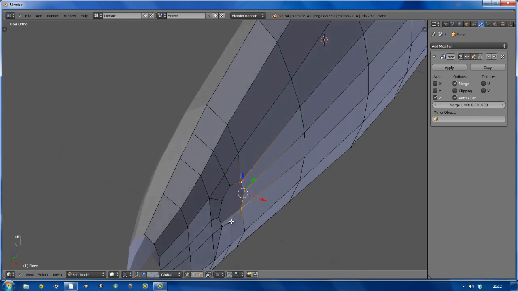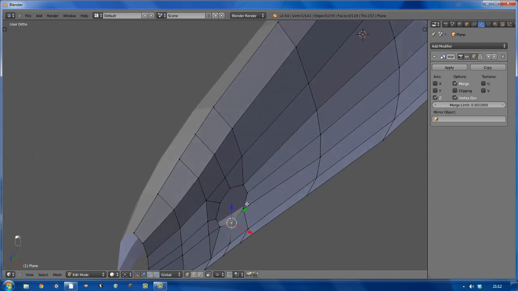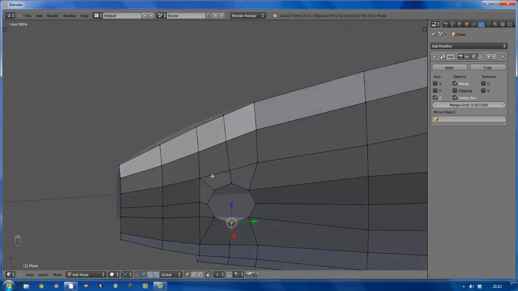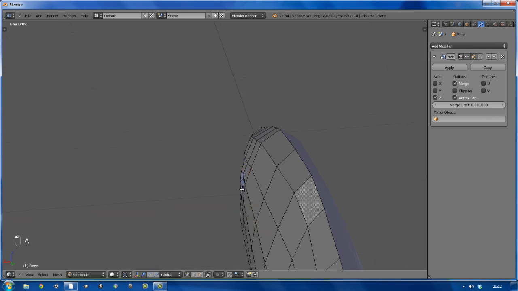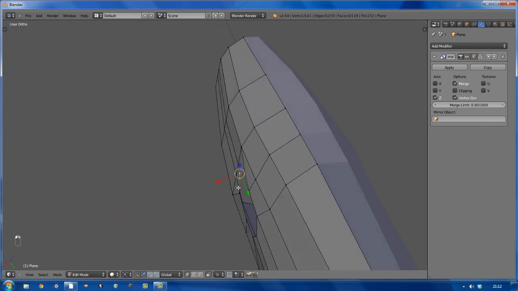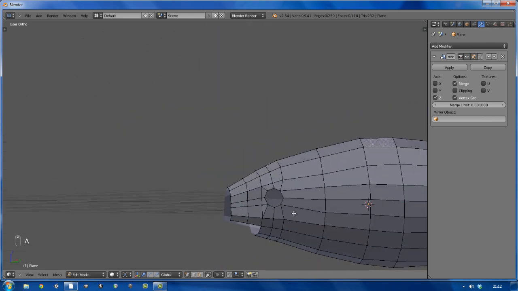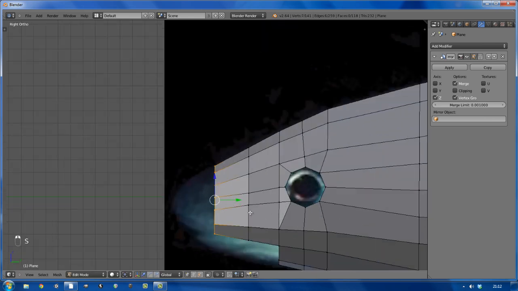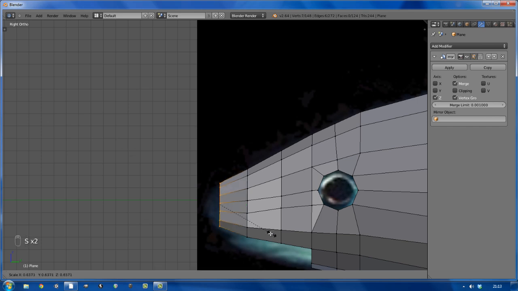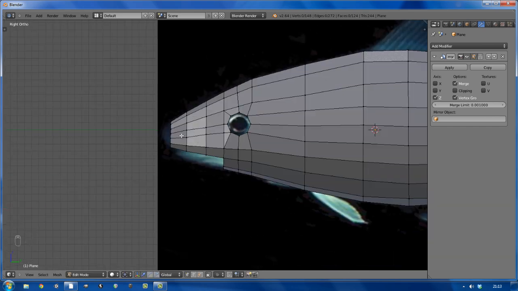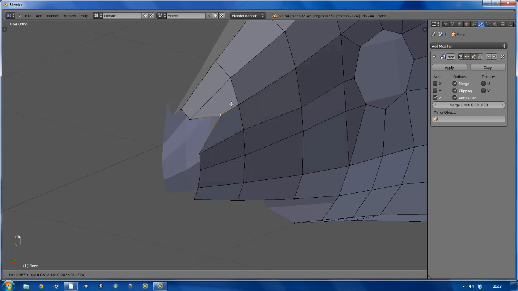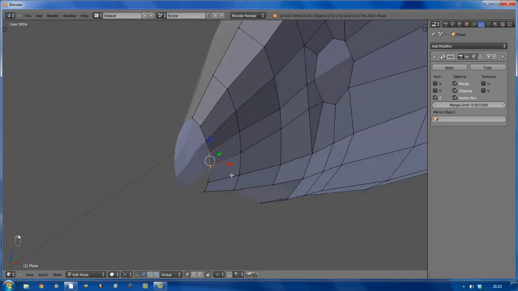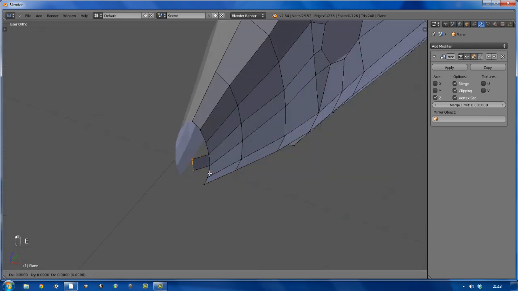So you see here I move around the body of the fish quite a lot just to see from different angles what sort of shape it will need to be. And I found that's the easiest way for me anyway. So with the eye now looking much cleaner than what we had before, I'm going to go forward and start working on the nose of the fish and closing up the front of the face, at least above the mouth. I'll have to do a little more work on the mouth later. So I'll just speed this section up because there's no special technique, it's just extruding forward and reconnecting.